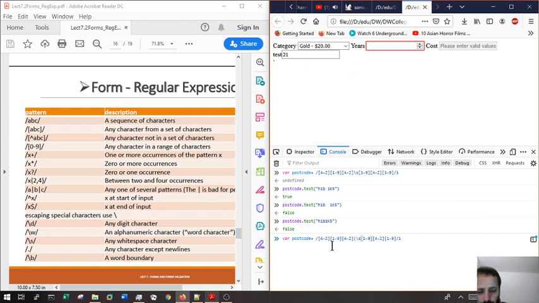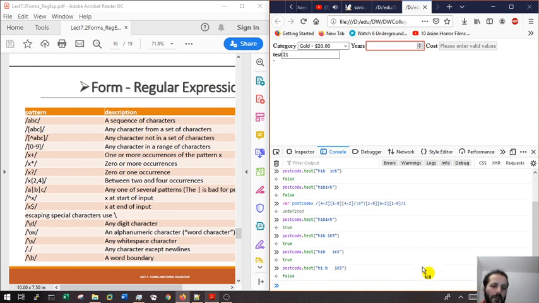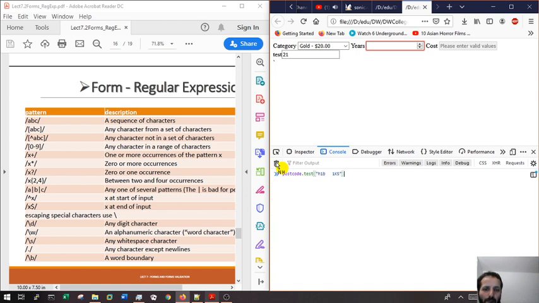But for this one, true, of course not true. All right, you should not use a star here, guys. Just an example, you should really allow one space or zero space, which is zero or one occurrence. That's nice. You see, you guys, the question mark. So what I'm gonna do, I'm gonna change this one, the pattern, into a question mark. Why do I use brackets? To apply this question mark only on the space \s.